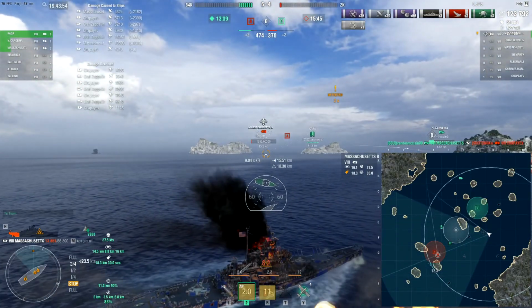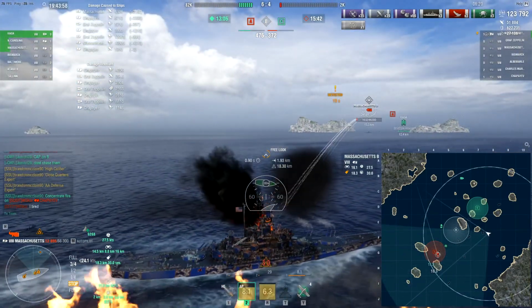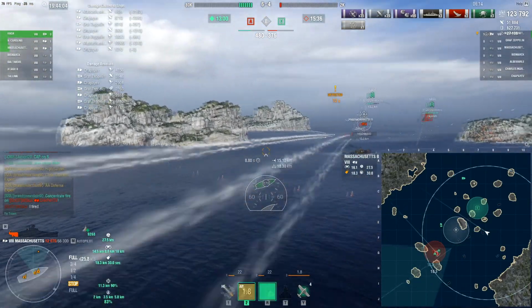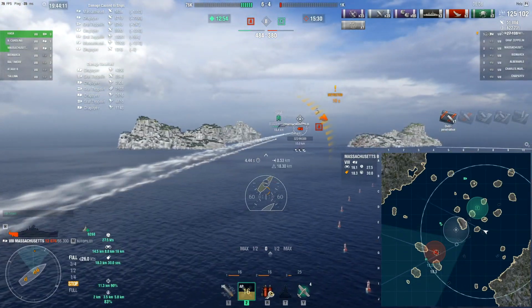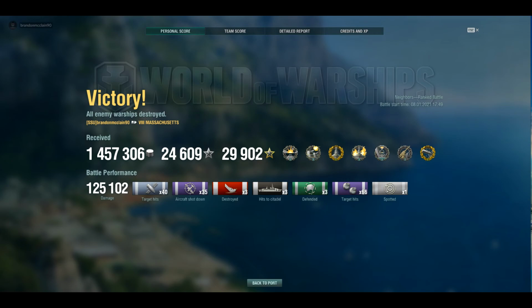Now it's just down to the enemy Massachusetts versus our North Carolina. I fire at the Massachusetts. I don't figure my shells are going to get there in time. I figure the Kaga might get them before my shells get there. Besides, I didn't lead them enough. I get one overpen, leave him on 300 health. And then the Kaga gets over the torpedo. I am very good at leaving targets with such little health. It is almost a superpower.